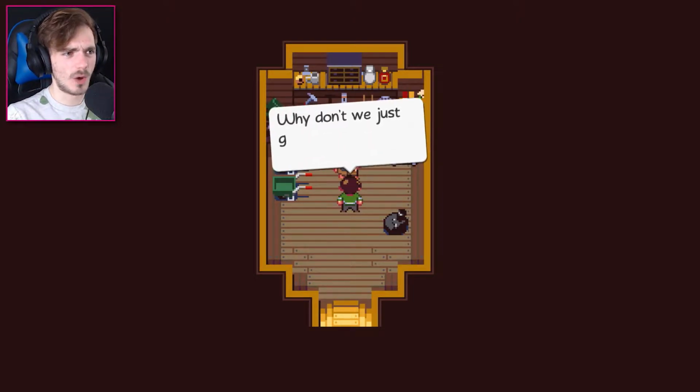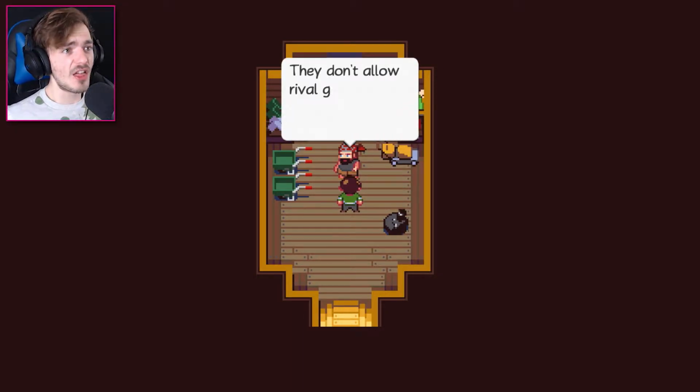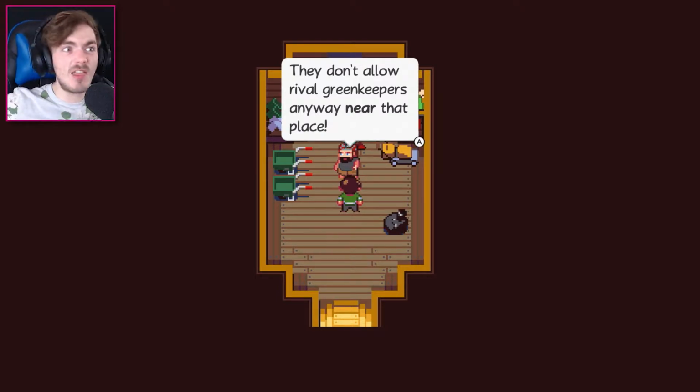Oh, okay. Why don't we just go on the course and inspect it ourselves? Are you crazy? They don't allow rival greenkeepers anywhere near that place.